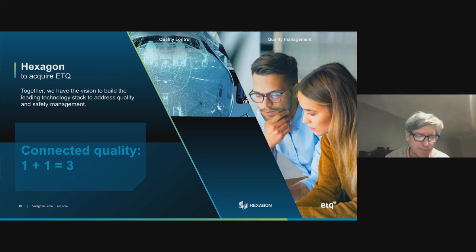However, I did want to mention that while we are excited to be part of Hexagon, we still work with any other solutions. As Eric started to allude to, we integrate with a wide range of solutions, SPC solutions, MES, ERP solutions, and CRM. It's a key value proposition of what we offer, and we'll continue to integrate with pretty much any solution. So just a little bit on that.